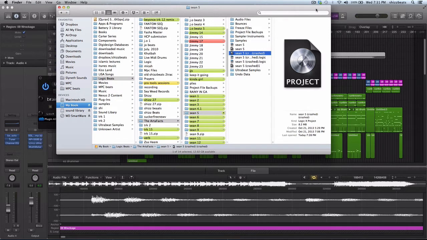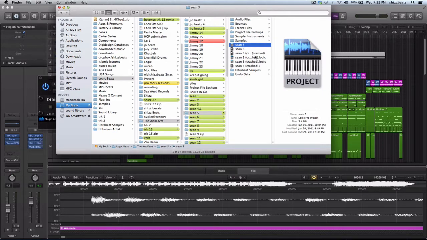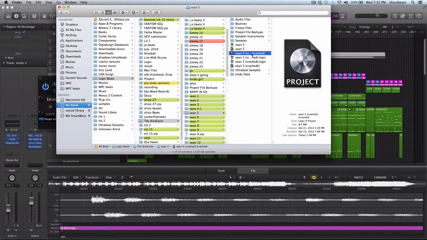It's an old record that I did. I'm back in Logic. This record was made in Logic, so I pulled it up. This record is from 2011, and I just opened it up in the new Logic 10. So I figure I'll show you guys how I created this record.